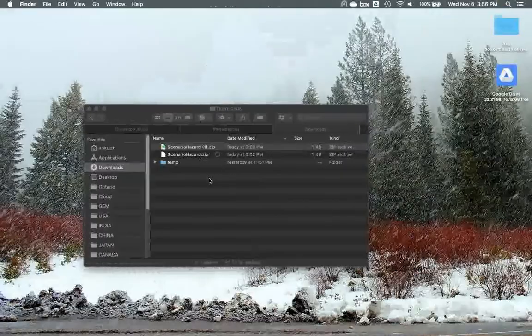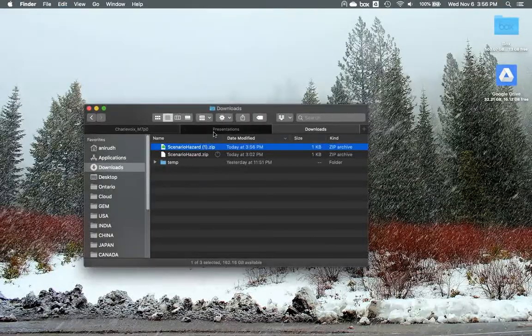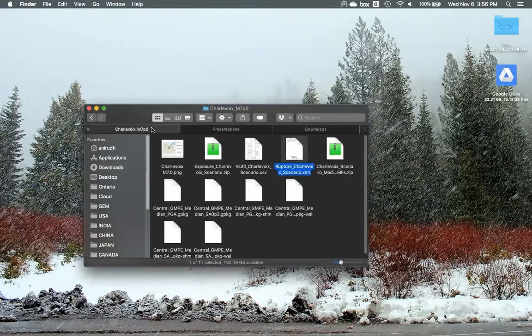I will just rename it to something more sensible. I'll put it into my working folder for this scenario. So I just renamed it to something that I can recognize later on.